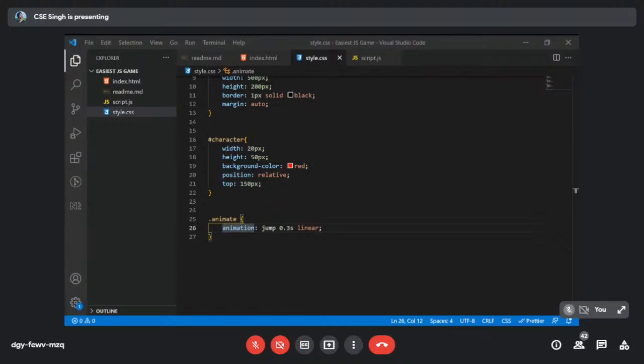There are some other of them. For example, if you go for linear, we saw infinite. There is ease in, ease out, ease in out, step start, step end. So there are so many things that you can do with this. There is also cubic bezier that allows you to create complex wave functions for your timing. But generally, we don't use that much being web developers, but game developers use it a lot. For now, for the sake of this session, we'll keep it simple.